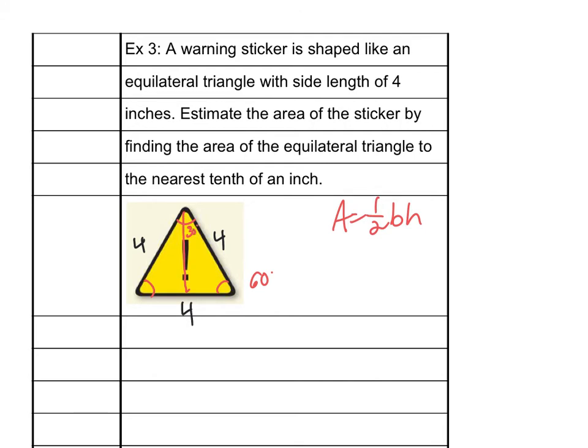I also know that this side, so I'm going to draw it in blue here, this has to be 2. We know that two ways. We split the base in half, or we could use what we know about 30-60-90 triangles, and the shorter leg is half the hypotenuse, which in this case the hypotenuse is 4 because this is our right angle. So the short leg is 2. The longer leg is 2 times the square root of 3, right? Longer leg, and that in this case is our height.